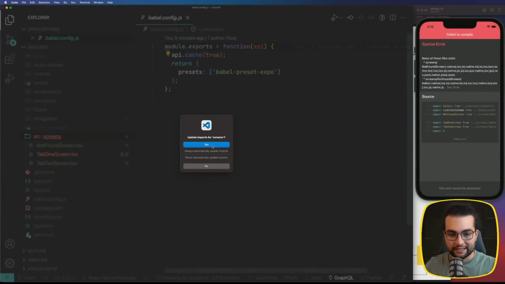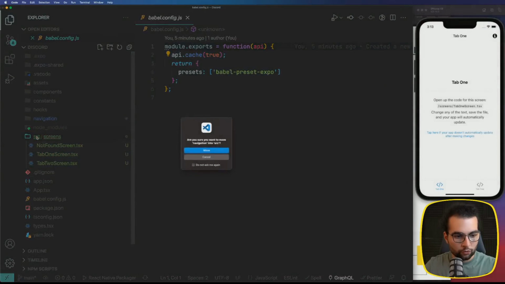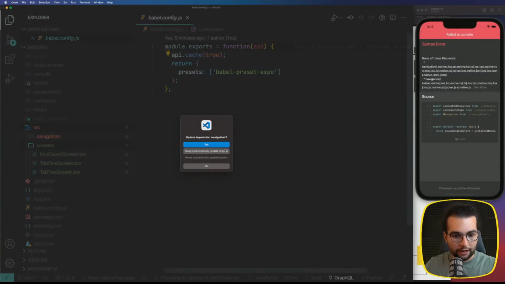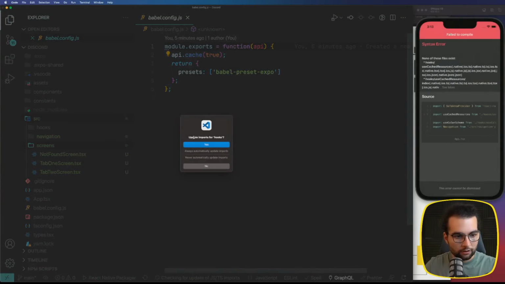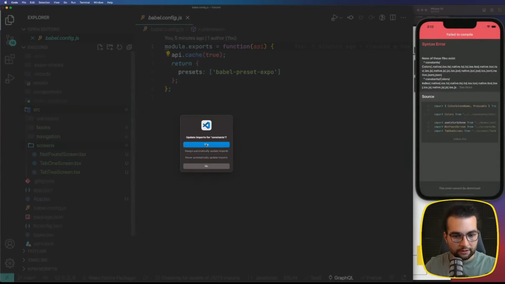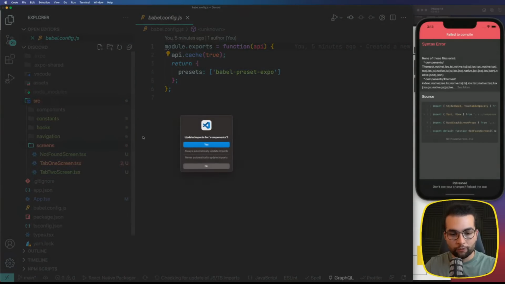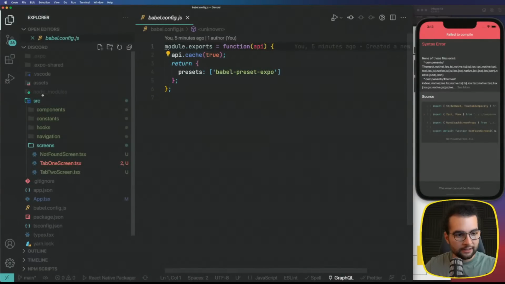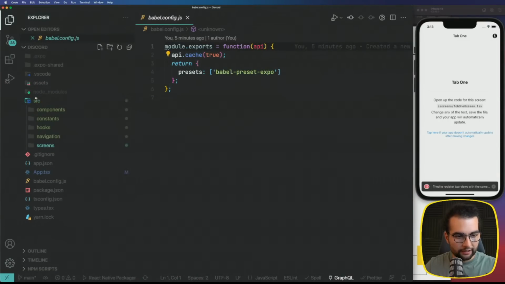Update imports for screens, yes, this is important. Then also navigation, I'm going to move to src, yes, update. What else? Hooks we have. Yes, constants, yep. Components. This is a folder that will keep all the reusable components of our application. Yes. And probably that's it. Now, in src is all our source code, and we will work with them later.